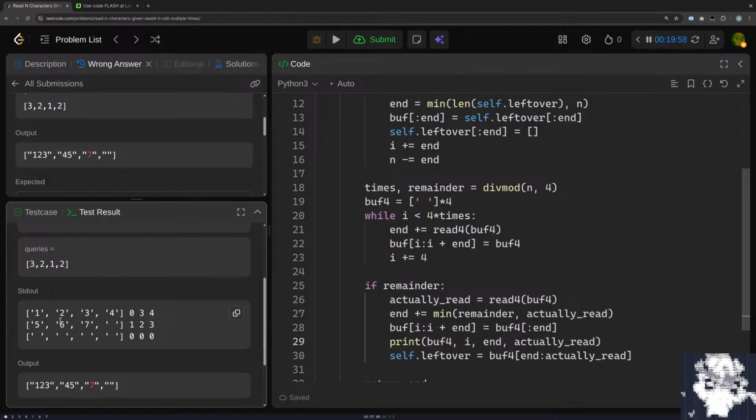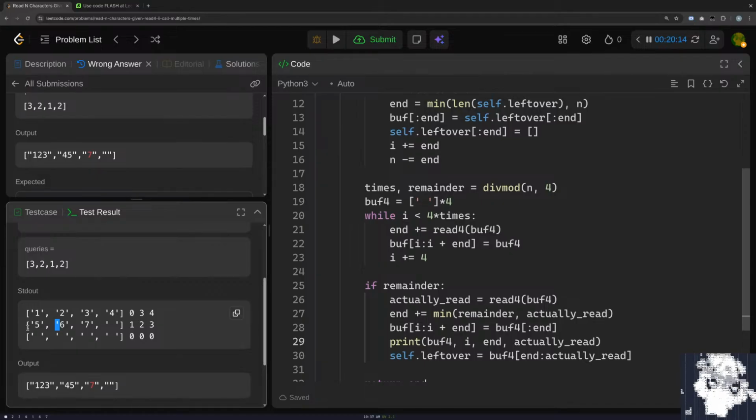Wait, I is 1. I is the index into the buffer.